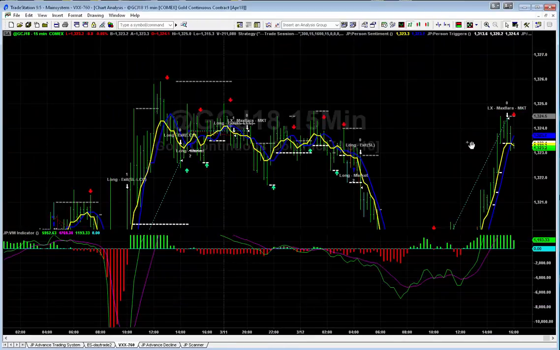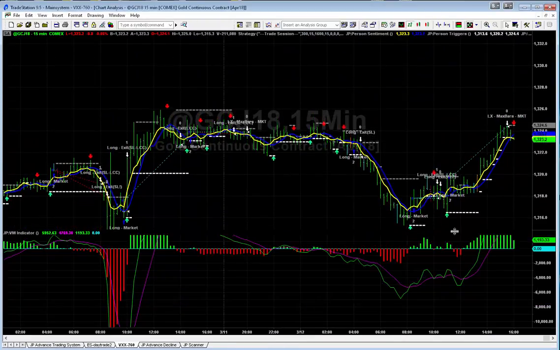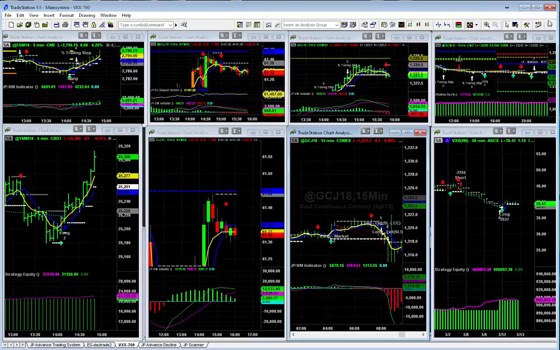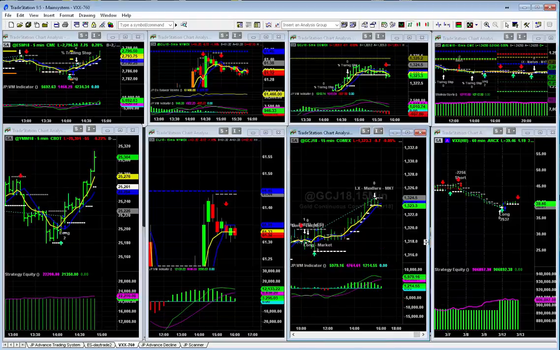Gold seems to do fairly well. We've had a couple trades in the gold market, and you know, gold is one of those products that is on the verge of going down, and just when you think it's going to go down, it gets long, it gets out, and then it gets long again, and it just got out, and you can see right here, what does it say? Max bars. So it had its max bars. On average, this thing will time out and get you out of a trade, maybe sometimes before it's due, but on average, it's designed to do several things: trail a stop, hit the profit, max profit, and holding period.